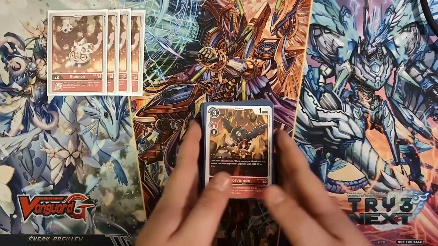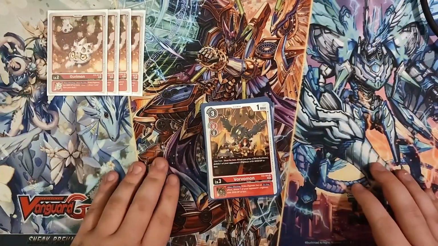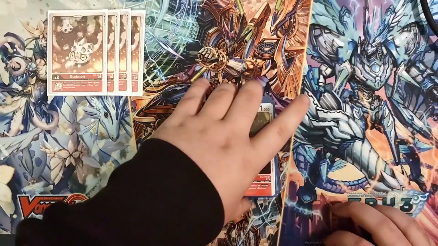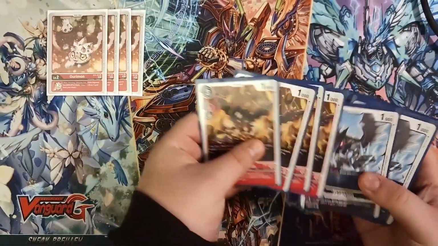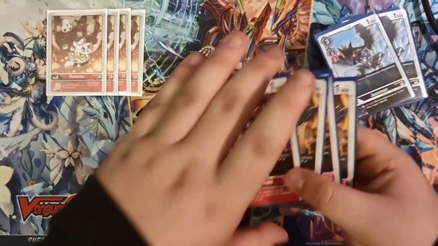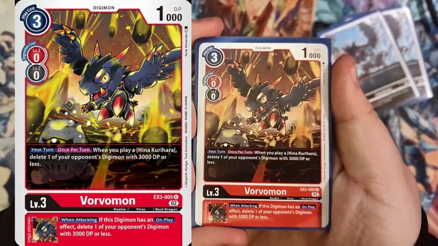Now, this deck isn't just red, it is red and black, however it is predominantly red. You'll see that a little bit later, so let's shift the main deck off here. But, speaking of red, we do run 4 Volvemon. This is the level 3 that comes with this deck, comes from EX03.